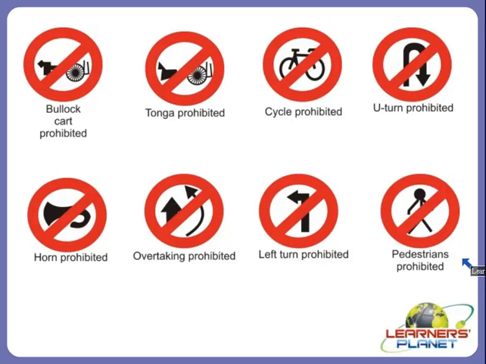Then pedestrians prohibited. So these are some of the road signs which we should keep in mind and know about, right? These were some of the road signs which have been made for our safety, so we should keep them in mind. Now let's move on to another topic, that is safety from fire.